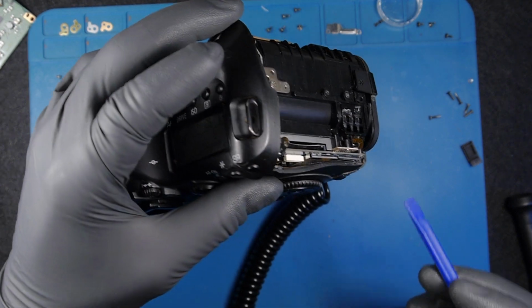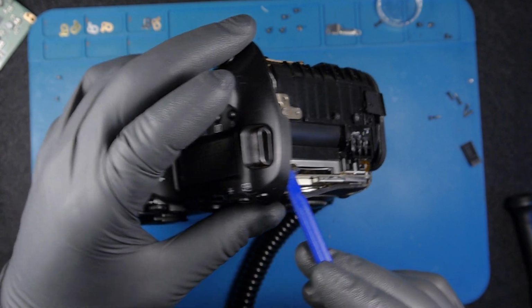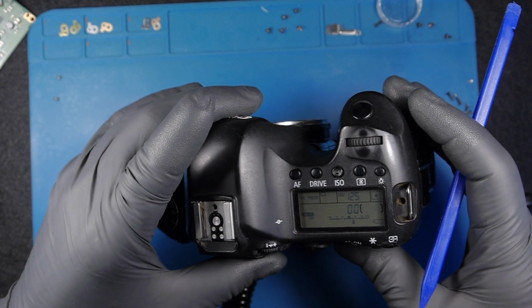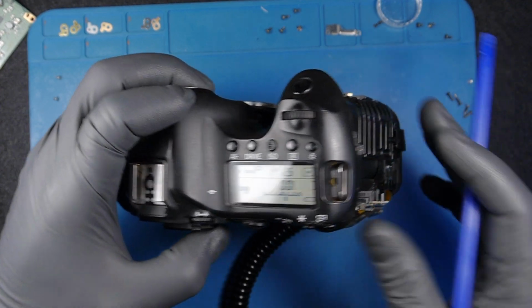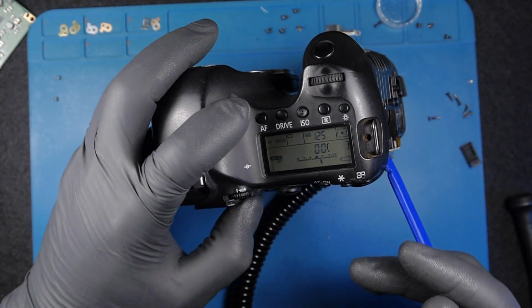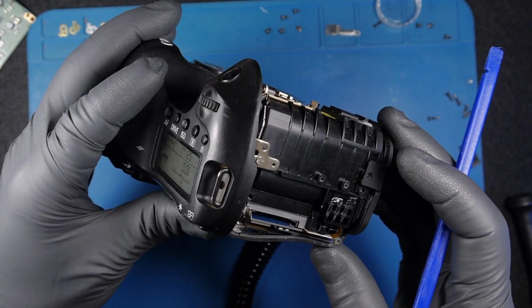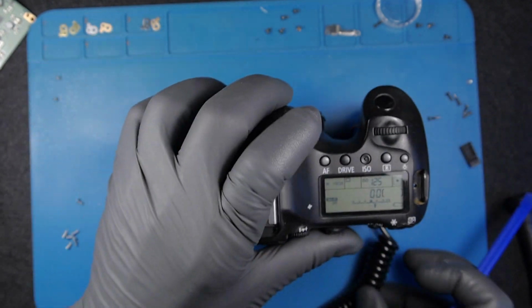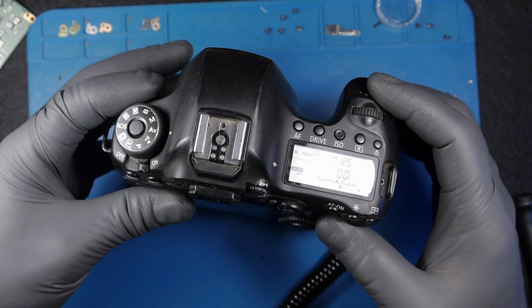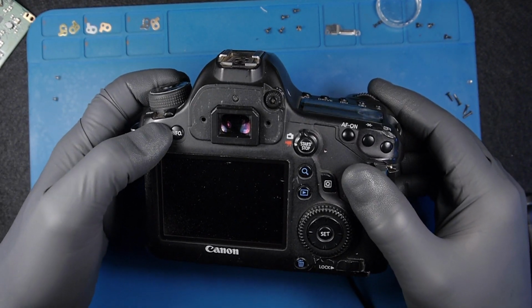So it's strange. It wasn't supposed to come on, because when we open the battery door, the power on the camera should go off. So I don't understand why it doesn't happen. Someone changed something on this switch, or the switch itself is faulty. But we have some progress here. I don't have access to the menu, unfortunately, because I don't see what's going on here.